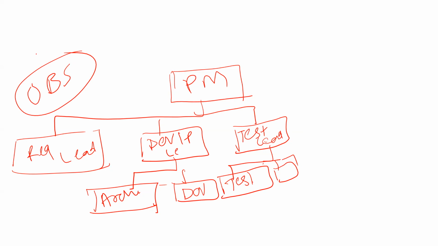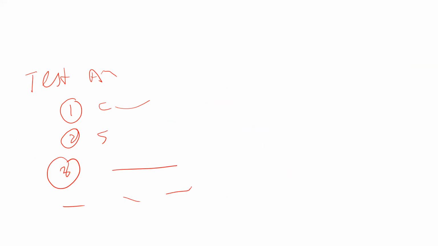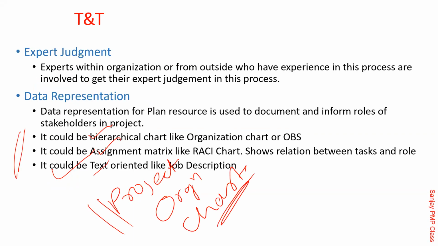Very common, but as I told you, if you have some 7-8 people, and you draw this, there would be 10 blocks and only 7 people. Where do you put them? So this may not be very useful. In that situation, you might come up with the second one, called text oriented. What is text oriented? You say that the test analyst is a role, and he will collect the data, set up the thing, and so on. Basically, write the JD. For each of the roles, write the JD. These are the things he will perform. These are his rights, these are his responsibilities, and so on. This is text oriented. So this is the second one.